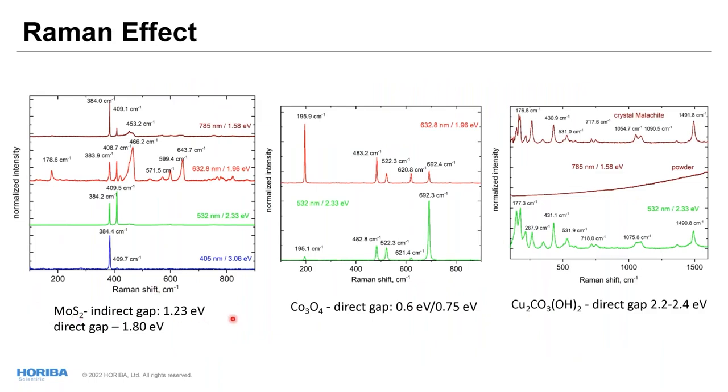Your spectrum will not depend on laser excitation, except the complication that I show next slide. You can select your laser based on whatever you want to do. For example, if you want to have very high scattering, high intensity scattering, better to move to the blue and green and UV. However, you can select the laser like 785 or 632 if you have some fluorescence problem, but your spectrum will be the same. This is an example of different conditions for the material. I take polysulfide, which has an indirect gap. I take the spectra with different lasers: 405, 532, 633, and 785. As you may see, the spectra look very different. In the 785 laser, we're going close to mostly the laser resonance condition. And 633, it's almost a resonance condition with many different bands and excitation for electron interaction. Blue and green look very similar, except one band becomes more intense compared to another one.